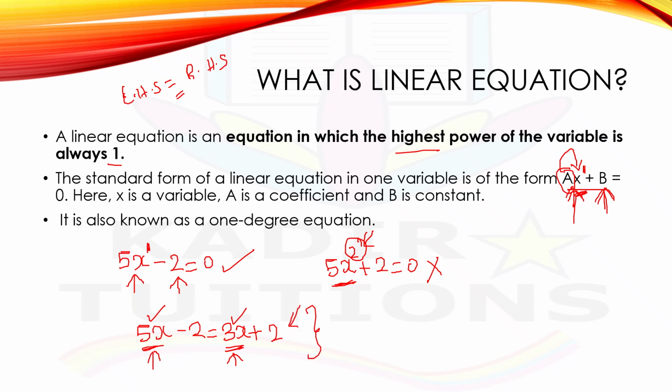So if we have only one variable, we can say it is a linear equation with one variable. We can even have a linear equation with two variables, three variables, like that also. I can give an example of a linear equation with two variables. Here also the power is 1 only for both variables. So this kind of equation we will say is a linear equation with two variables. And like this with three variables also we can write. But in this video we are concentrating only on linear equations with one variable.